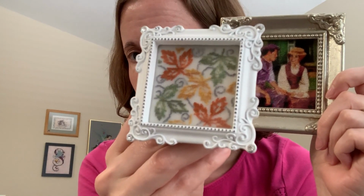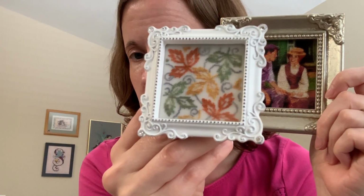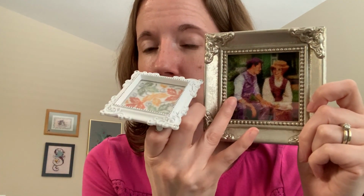And so this one has white space. You can see the fabric, and it's backed by, seriously, this is how I frame these. The little picture that comes inside the frame, I turn it around, I put the stuff on, and I fold the silk gauze around the frame, around that piece of paper, and I put it back in the frame. This one I actually laced a little bit around that paper very lightly because it wasn't staying as nicely as I wanted it to. I wanted to make sure it was centered nicely. This one I think I just folded it in there and stuck it in.